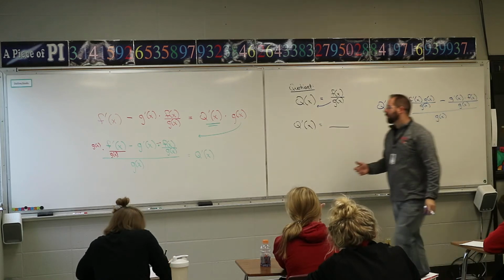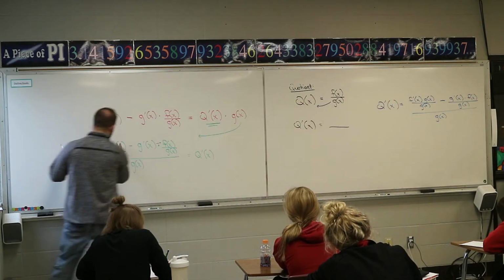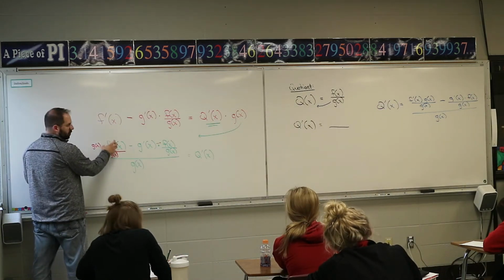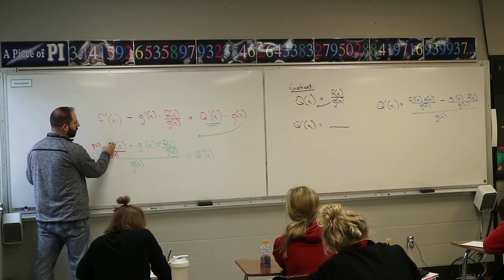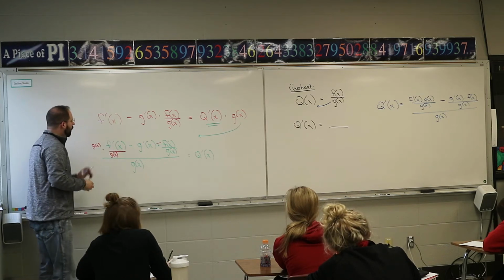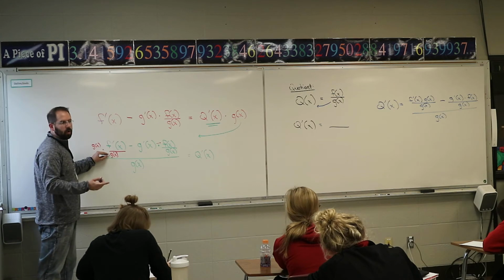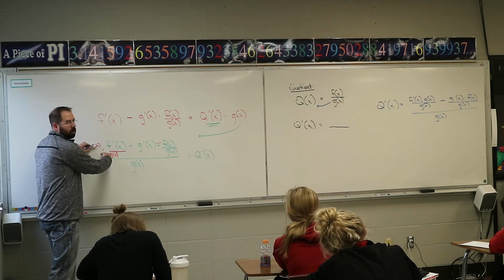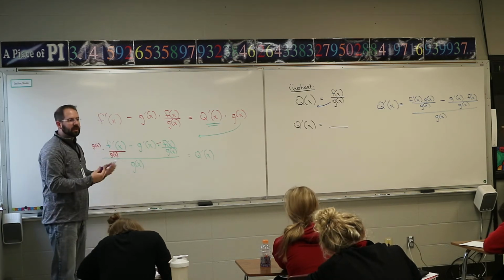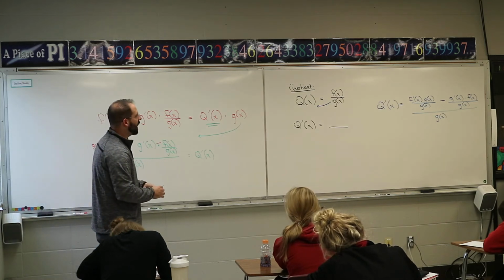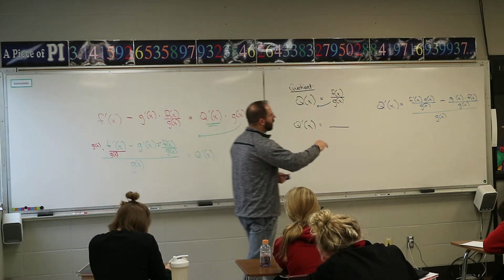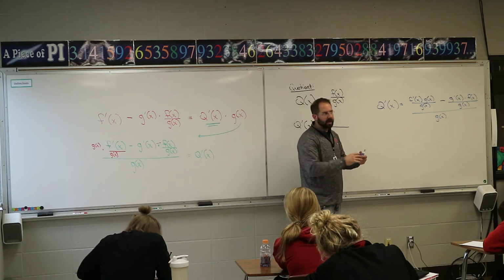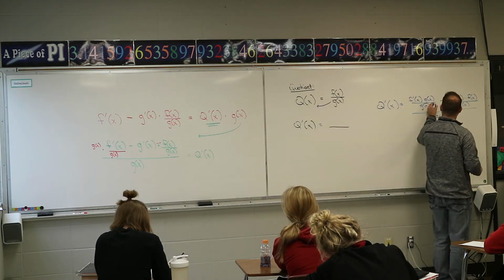What I'm doing here is just cleaning this up a little bit, because this looks stupid. Why can you multiply it by g of x? Because g of x over g of x is 1, so this is like 1 over 1. I'm getting a common denominator so I can actually subtract. If I subtract straight across with fractions that have the same denominator, this is what it looks like. This is kind of my shortcut.